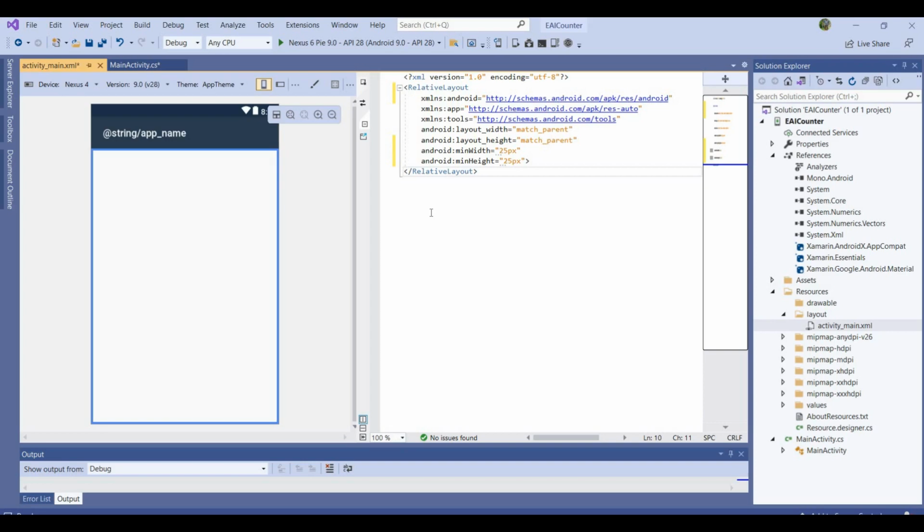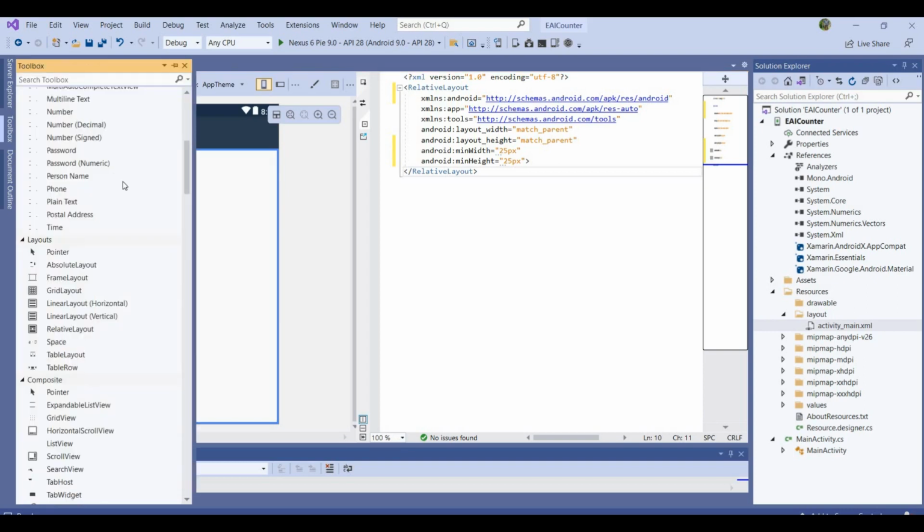So now what we are going to do, we are going to add, so we have already seen the application that we are going to make. It is going to contain a text view which is going to display the number, and on the bottom of it there are going to be two buttons. One is the increment, one is the decrement, right? So right now I need to add two buttons and then a text view.